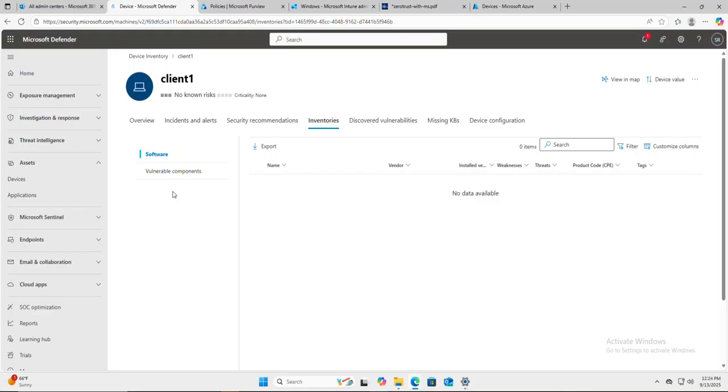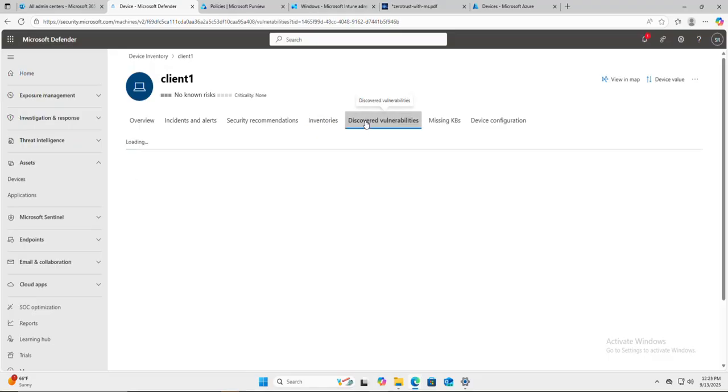Now, I want to say, if it is a piece of software that is running as a process, it's not going to be listed, and that's something Microsoft probably needs to fix in the future. But any program that has a window that you can log into will be inventoried here.